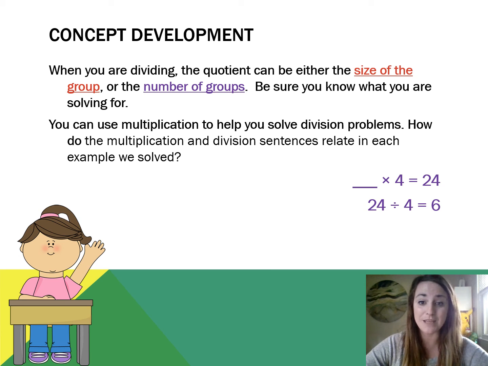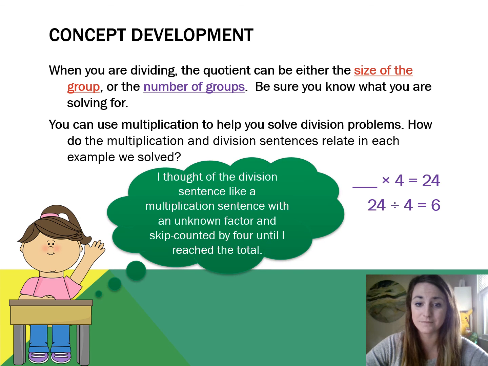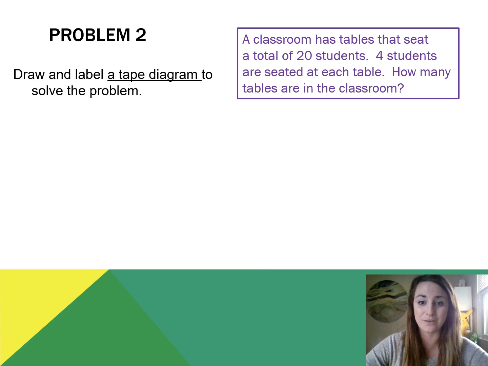You can use multiplication to help you solve division problems. How do the multiplication and division sentences relate in each example we solved? I thought of the division sentence like a multiplication sentence with an unknown factor and skip counted by 4s until I've reached the total. Let's do another problem.